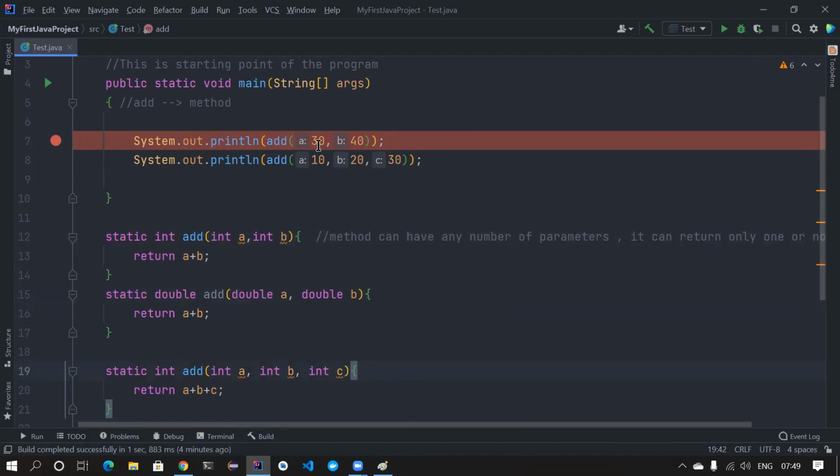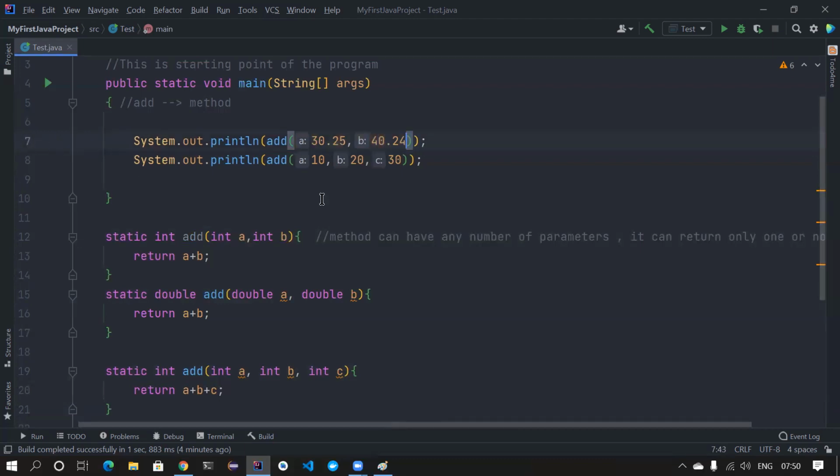Now it will check the type. This is an integer, without any decimal points, so it will go inside this. If you are passing something like 25 or 40.24, then it understands there are two methods with two parameters, and it will call this double method.